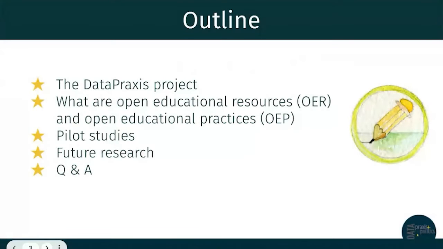Our outline for today is we're going to present the project first and the rationale. So a little bit of background, the rationale, the problem that we are addressing, and then our project is an answer to that problem. We're going to talk a little bit about what open educational resources are for those who are maybe not informed or knowledgeable about it, and open educational practices.